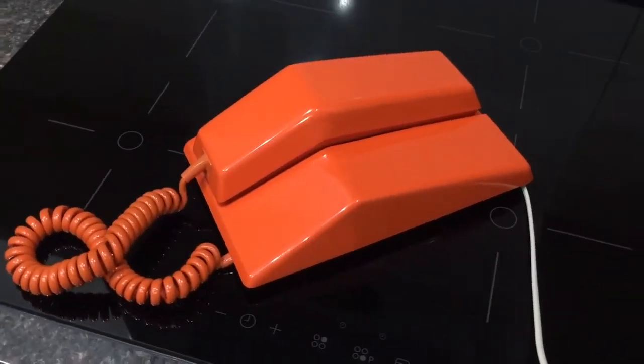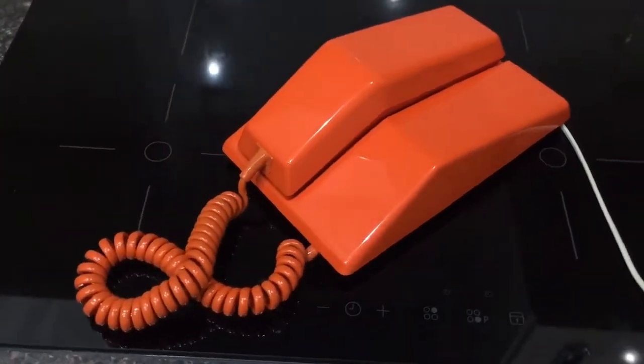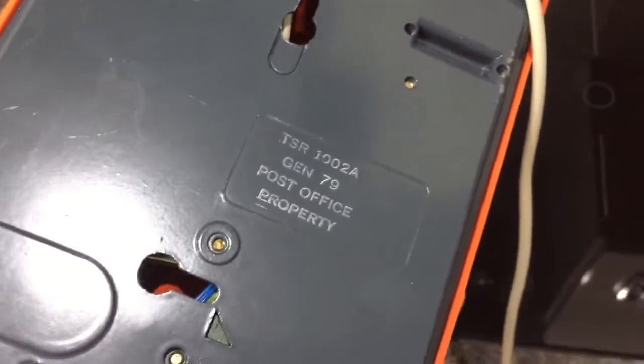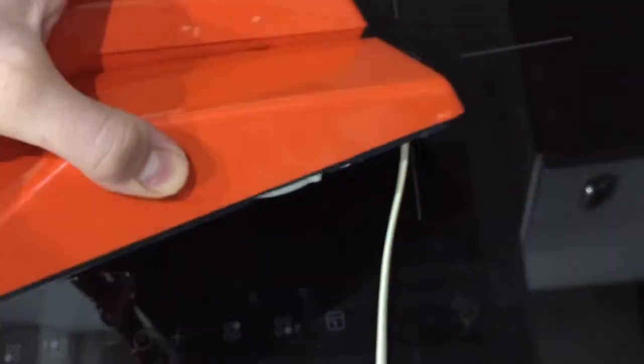The Contempora wasn't part of a regular line-up like it would have been in the US or Canada — it was part of the special range in the UK. This is an early one. It's model TSR1002A, so for that model number, this is a GPO version, not a British Telecom version.